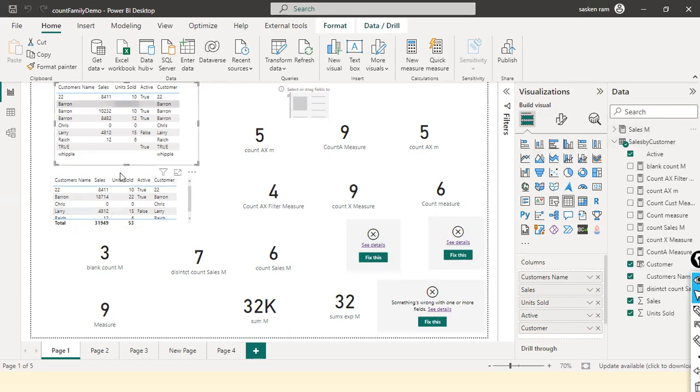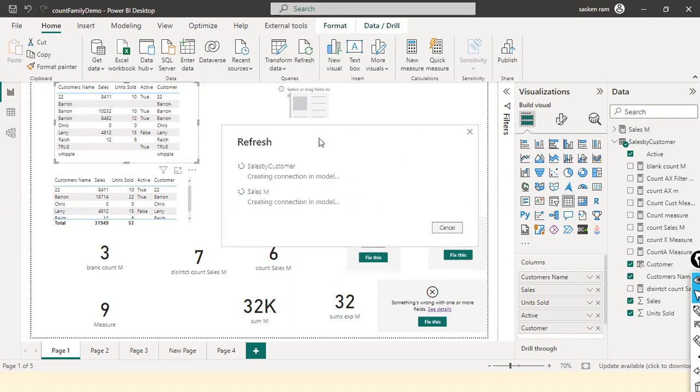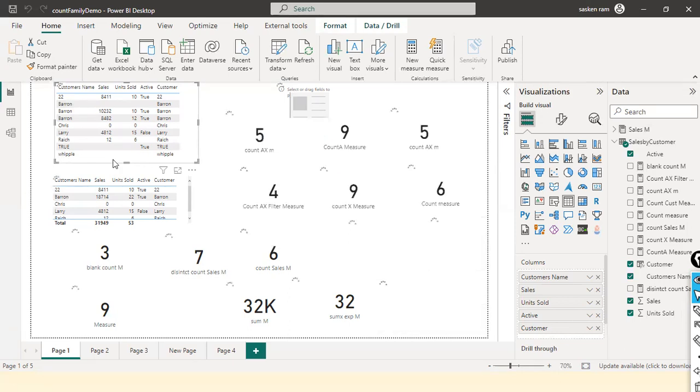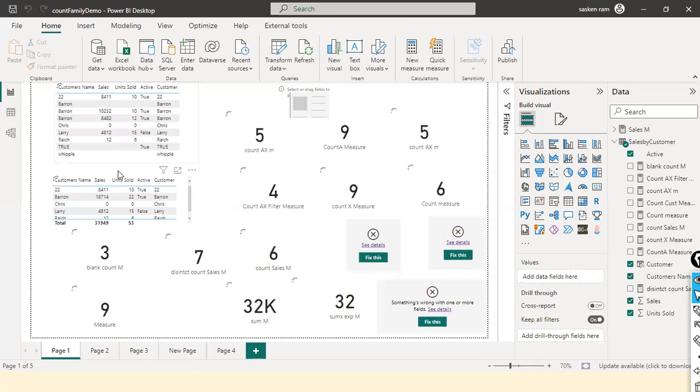Look here, this is my table, and let me refresh it one more time. Here I have used all the count related functions. Let's see, sales sum is kind of a measure. Okay, now there are no errors, cool. But here it is not reflecting the blank value. Let it be there. Empty string is not displayed here. Okay, let it be there.